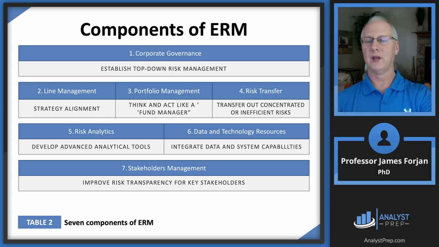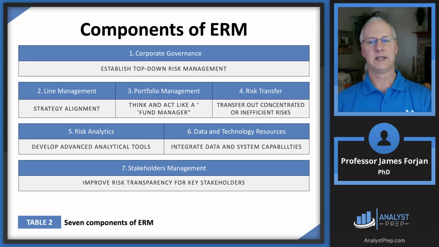And then here's the part that I like best. There's a transfer of risk opportunities where we can use derivative securities or insurance contracts or some other form to avoid taking risks that are too concentrated for the business, or they're inefficient and it really doesn't make any sense for us to accept those kinds of risks. So we kind of transfer those out. Another one I like are the risk analytics. These analytical tools, from simple things like standard deviation to more complex models like a Monte Carlo simulation.